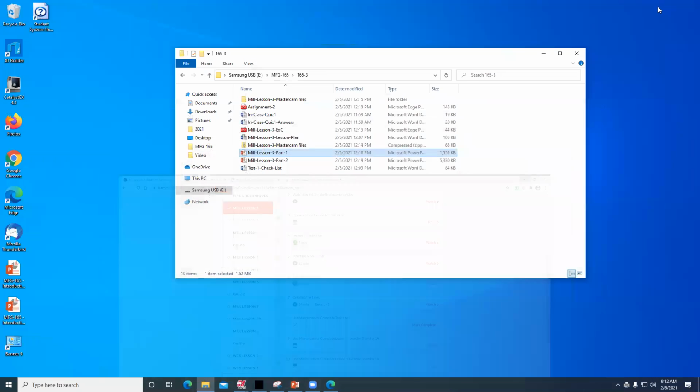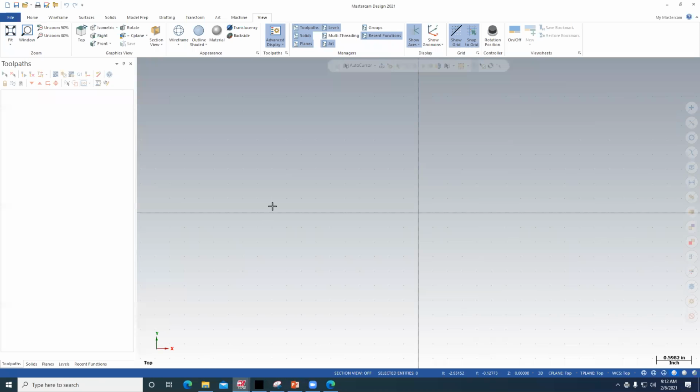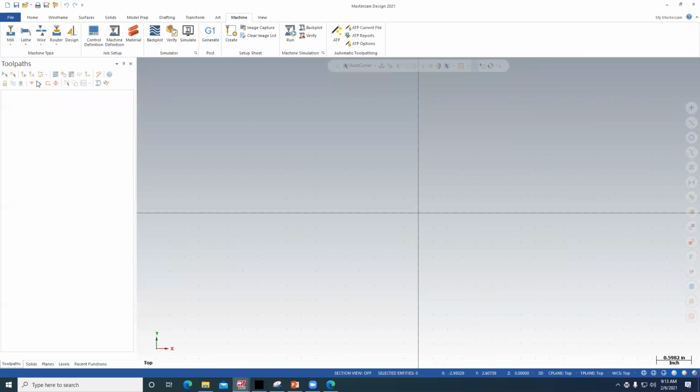When you go through and draw these in MasterCAM, the first thing you want to do is set up the machine. You don't have to, but I would. This is going to be on a mill, and just choose the default for right now. We'll go through getting post processors for our machines, and Francis is really very good with this. So I'm going to say default.